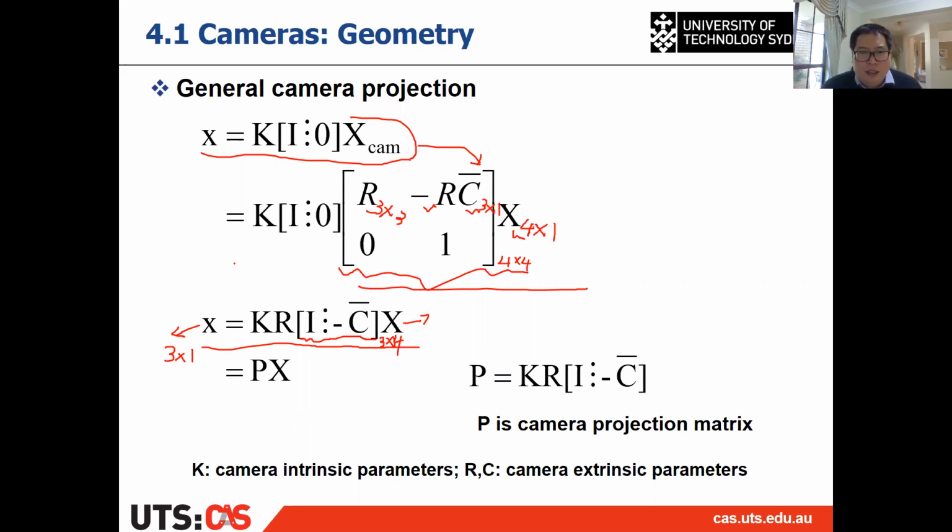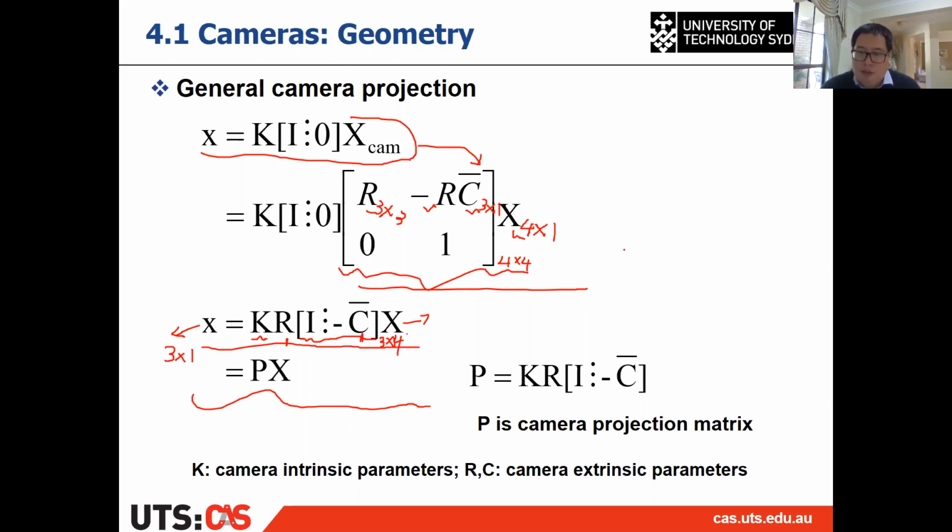Then you can use this general formulation of the camera projection to do that. You just put the 3D point there in homogeneous form, adding 1 at last. And this is the camera translation, T or C. This is the camera rotation. And that is the camera calibration matrix. And that's it. You can calculate it. All right, so that is the camera projection for a single camera, or we call it single view geometry.